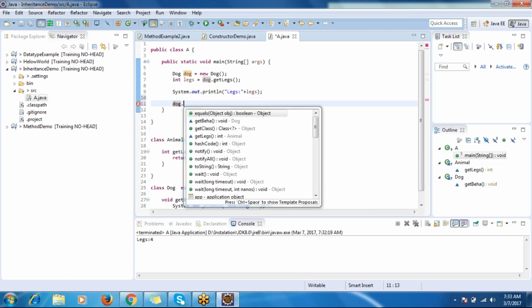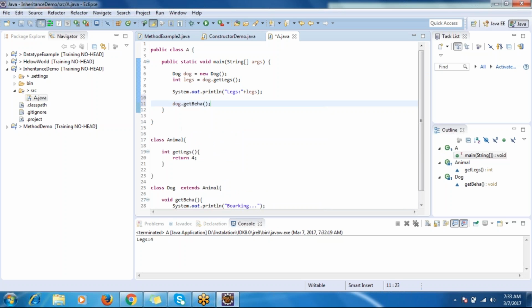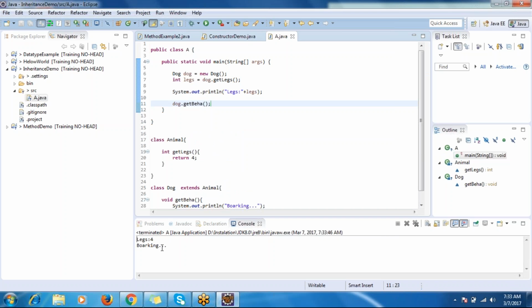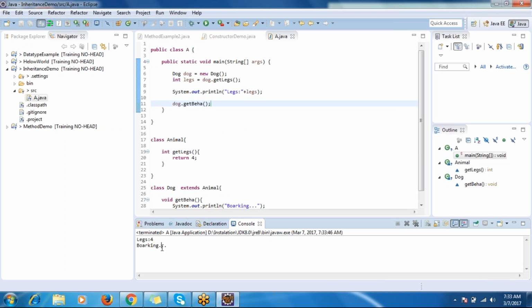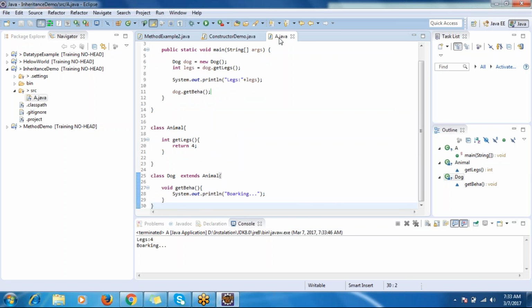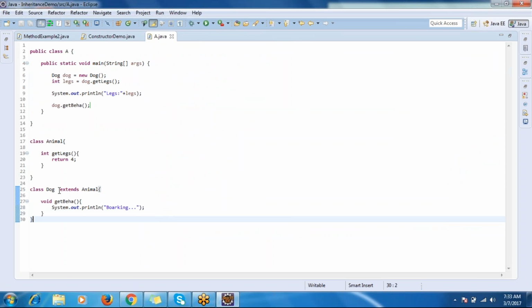So if you want to access this behavior, call dog dot getBehavior, and it gives barking. So inside the Dog class you have another method, and you are calling it. Yes, inside the Dog class I am describing my dog features.